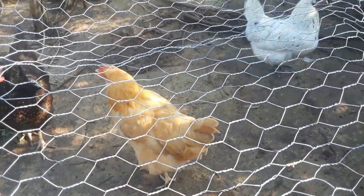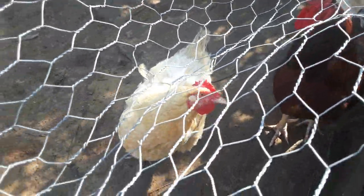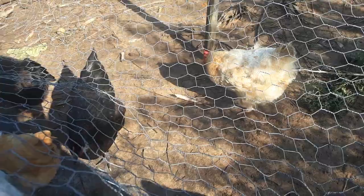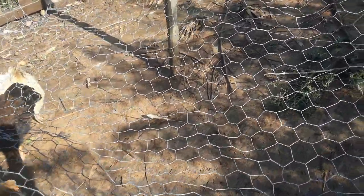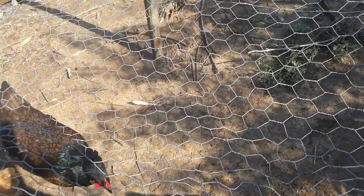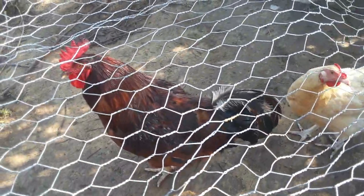My birds look so ragged right now — they're starting to molt a little. But like that Orpington and the other birds given to me from this past spring, they're only about five months old. I think maybe one of the black copper Marans is laying — I believe I'm getting dark brown eggs, not those chocolatey ones like you see in pictures, but I'm getting them.